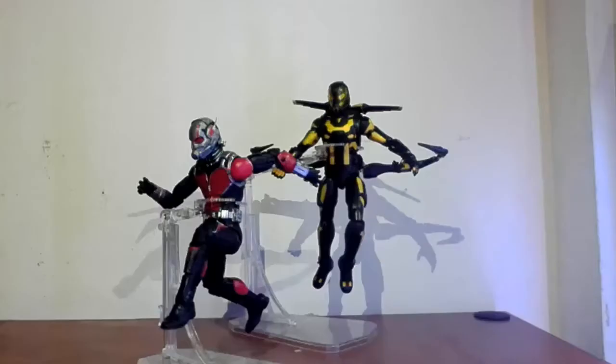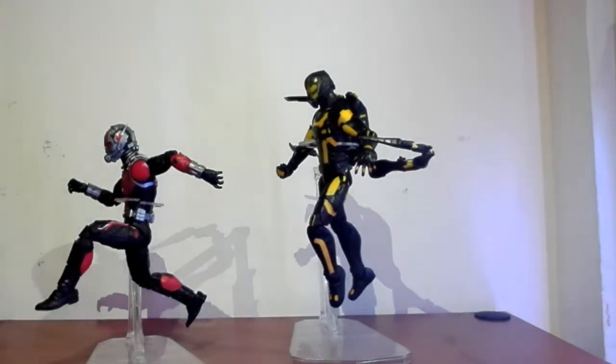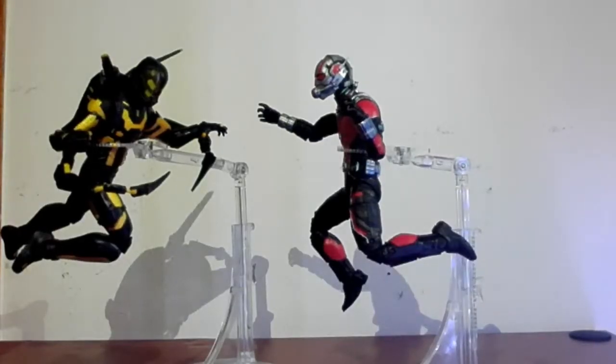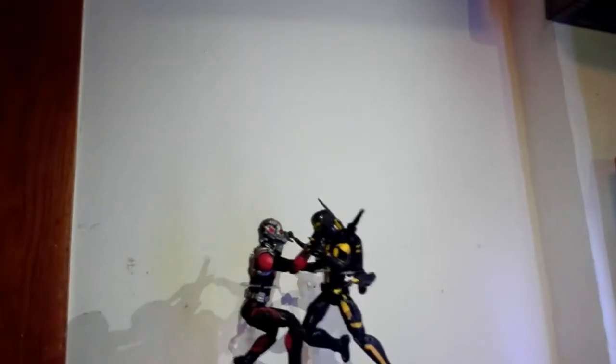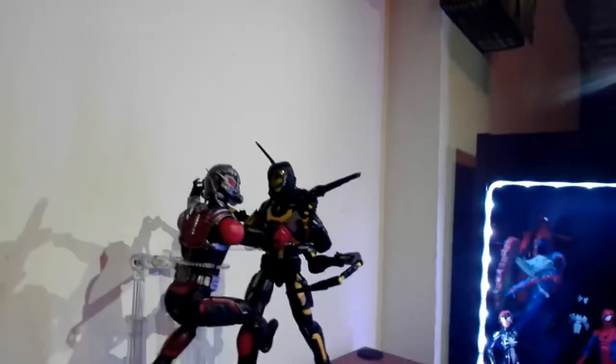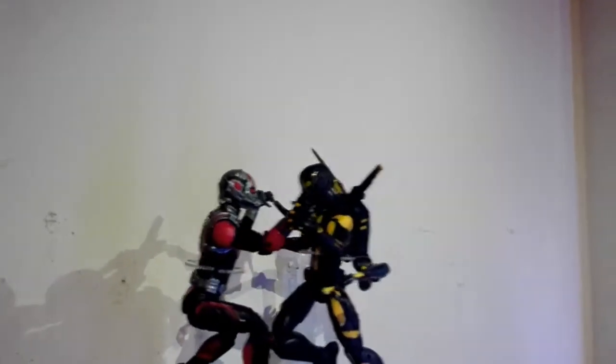For my first pose I decided to have him running away from Yellow Jacket - just cause, right off the bat, he's not a hero. And here I just have him saying, I'm the hero of the movie, so let me go attack him. So we have a lot of these mid-air fighting poses, just because more often that's what they do through one of the big scenes in the movie. Now we're gonna go with the camera work and show you guys that I actually put him in a mid-air type of fight. I think it's pretty cool - let me know in the comments below.